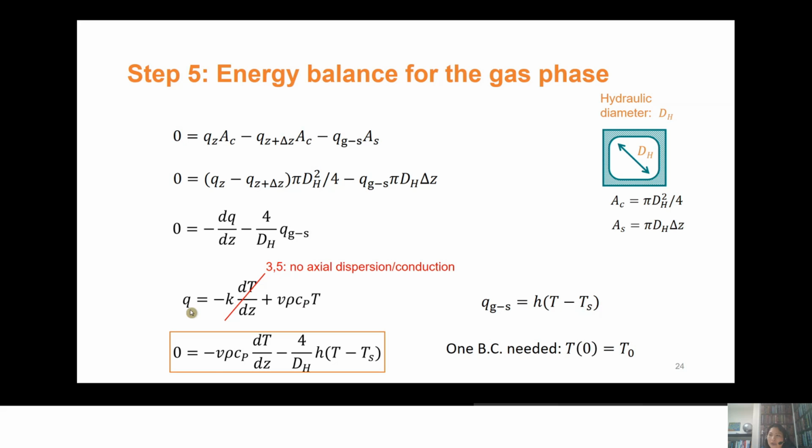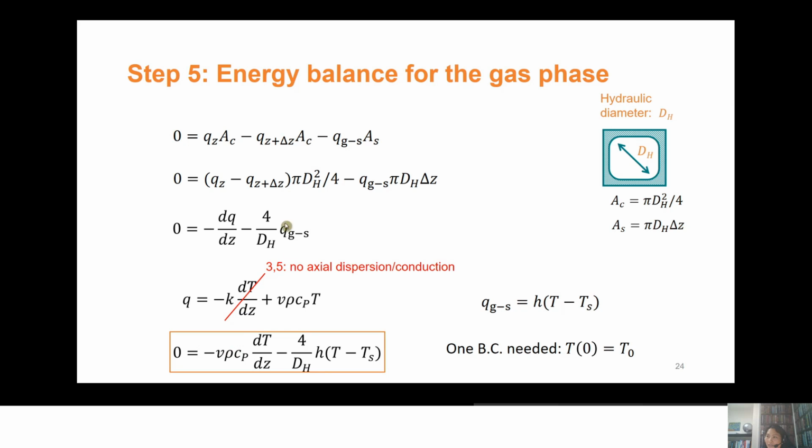Okay, so here our flux is just due to convection. So we only have this term here. So we just substitute that in. So Q is equal to the convection term, yeah? Substitute that into here. And then assume that the velocity, density, and molar heat capacity are all constant, so you can take them out of the derivative. So you'll have this term here.